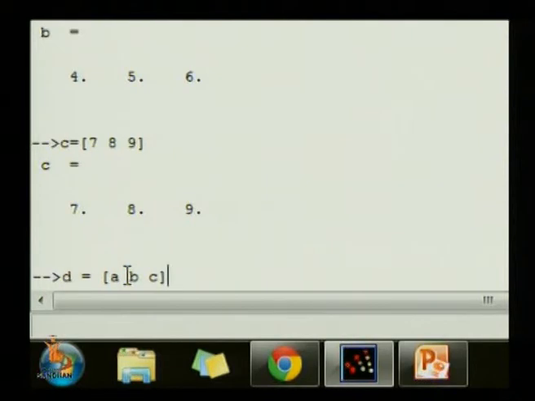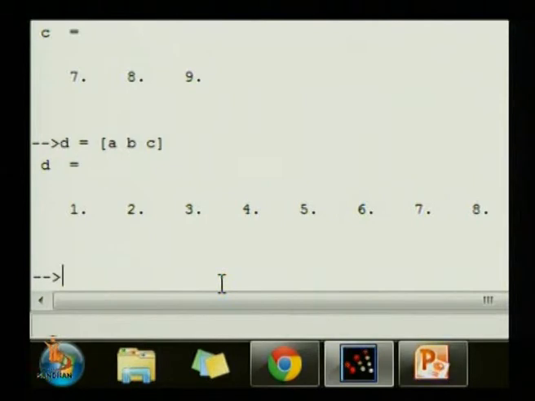Okay, what does this mean? That A, B and C, three matrices will be simply joined as they are. See, 1, 2 and 3 for matrix A, 4, 5 and 6 for matrix B, and 7, 8, 9 for matrix C. They are just joined side by side.